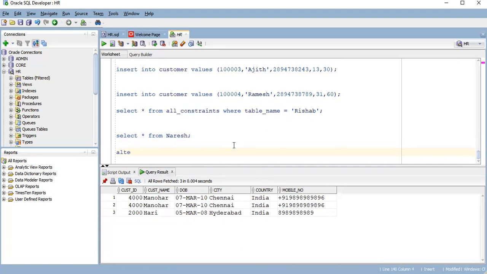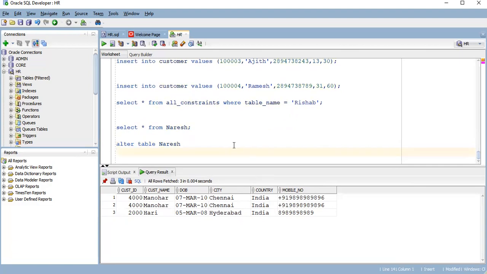So alter table Naresh, rename column old name, mobile number, to phone number.